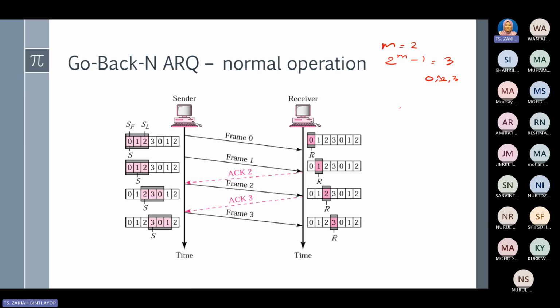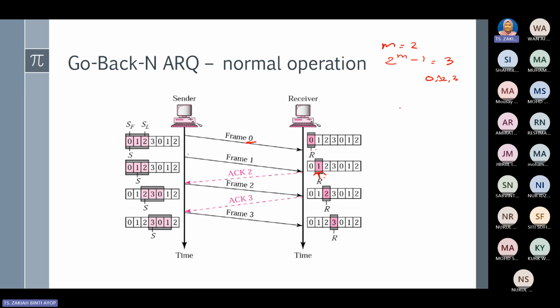And then let's say we start at 0. So the start frame is 0. And then only frame 0 has been sent out. And then the last frame that we want to send is 2. So first, they would send out frame 0. When the receiver received frame 0, R is on 0. So when it received frame 0 here, then 0 will be pulled up, sent out to the above, and then it would slide to the next one, this one.